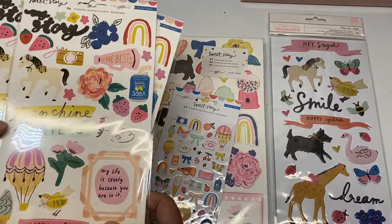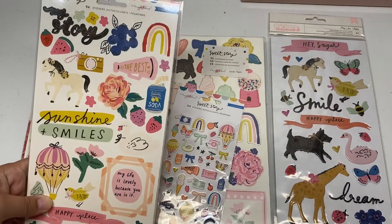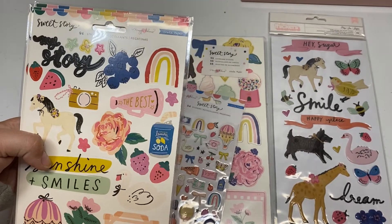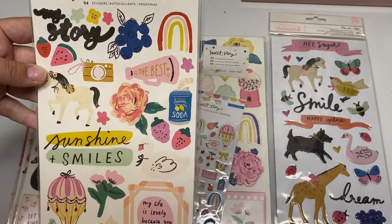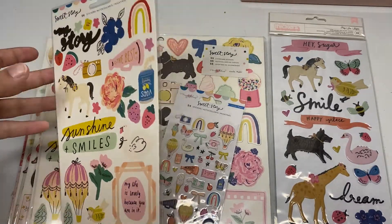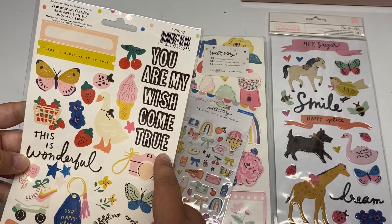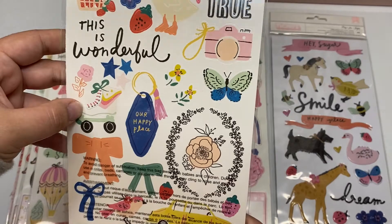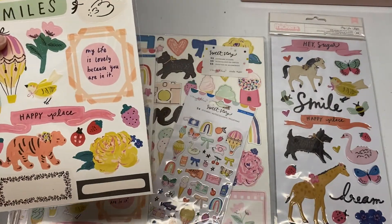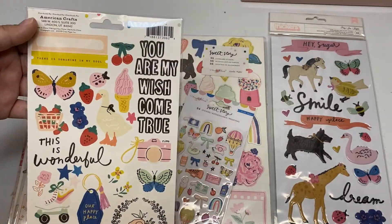I picked up three of the 6x12 sticker sheets. If you guys know me, you'll know that I love using stickers — these are my favorite part of collections, along with chipboard. I normally pick up three to five sets depending on how much I like the collection. They're usually the cheapest part, only two to four dollars, so I don't mind buying extras, and it's always nice to have some to send to pen pals. I love the lettering they chose — it's very bold and pretty. There aren't too many sentiments, but there are some labels.